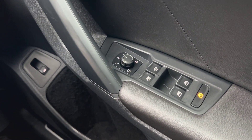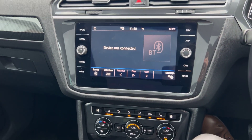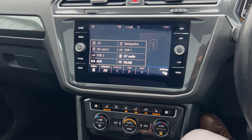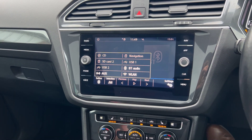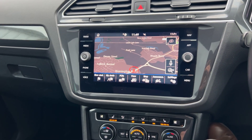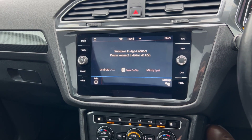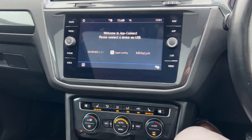Park folding mirrors, four electric windows. Coming through to the centre screen — all touch screen, so radio is full DAB. Media — you've got all the sources: DAB, Wi-Fi, CD, SD card, USB, and much more. Navigation — sat-nav, very easy to follow. Obviously you've got full phone connectivity as well, so if you want to use Google Maps you can do via Mirror Link, Apple CarPlay, Android Auto — full phone connectivity.